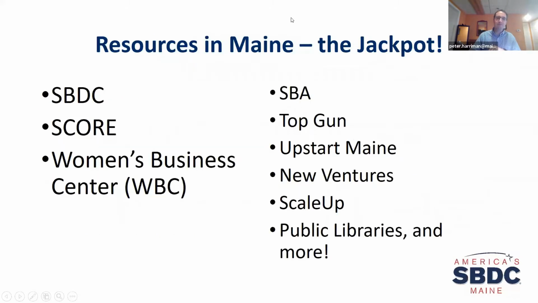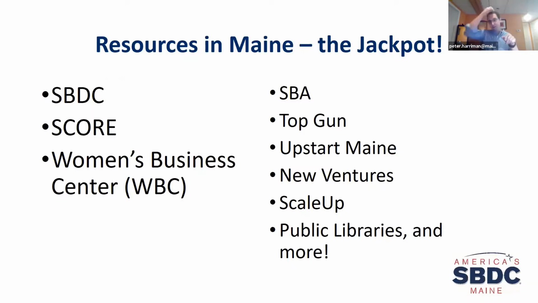All right. Now, Maine is the jackpot for resources. Remember, if I can't answer the question, I'm going to try to find someone who can. And that's just like what every other advisor does. So in our Jackpot of Maine raffle here, we have the SBDC, of course. SCORE is another great resource that we have, and the Women's Business Center, both free confidential advising services as well. And we often find that clients can use multiple services at once. It's not a pick one and you have to stick with one. You can use multiple services as you go.